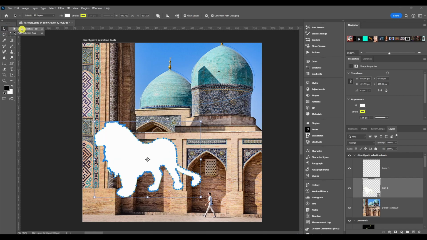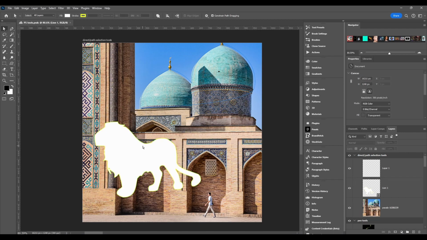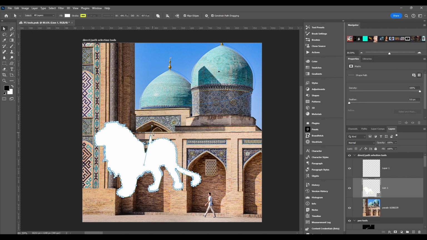The direct selection tool is a little bit different than the path tool. This lets you select, move, or modify paths, shapes, and anchor points. So you can see here, we can select the entire shape, or we can select just an individual anchor point. We can move this. We can select multiple anchor points. If we select one, hold shift, select another one, say we want those ones selected, and we can move all those at once.